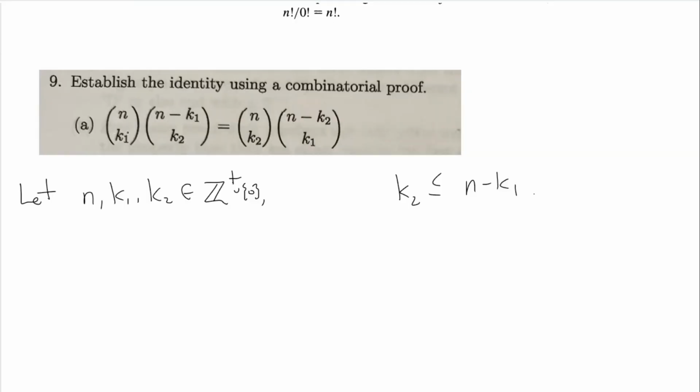Now, back to the example. Out of the K1 of them, I'm choosing which ones are going to get the car. Then, out of the ones who didn't get the car, I'm going to choose the ones who get the trip to Mexico. The number of ways to do that is exactly the same as choosing first the people who are going to get the trip to Mexico, and then out of those who didn't get a trip to Mexico, choosing K1 to get a car. That's the scenario. That's what you're creating. So it's just a matter of writing that out.